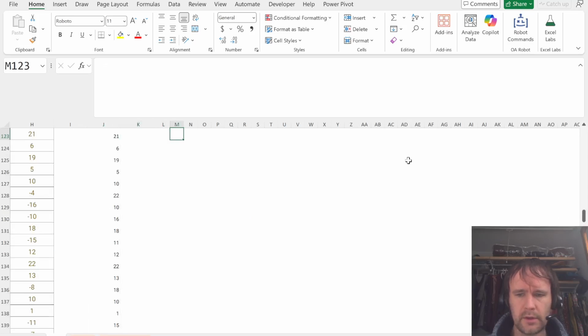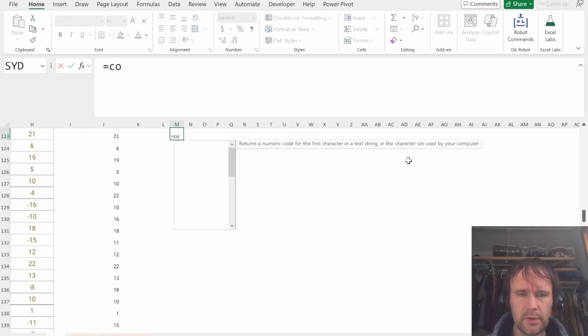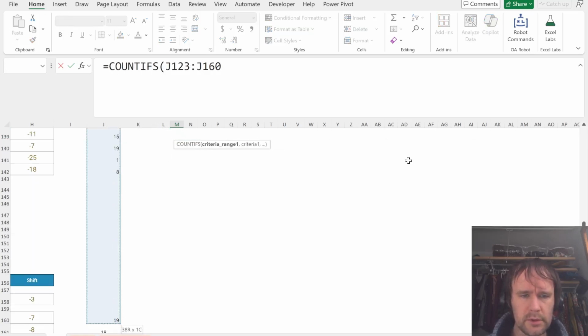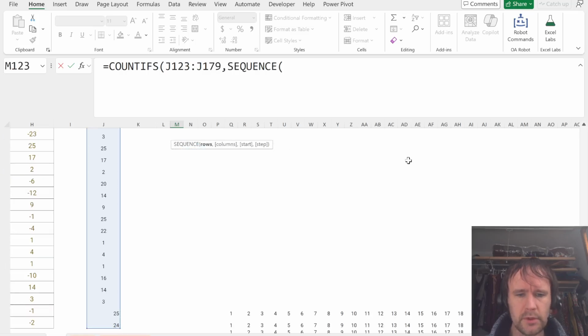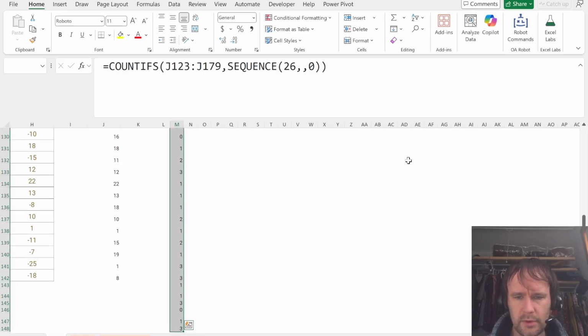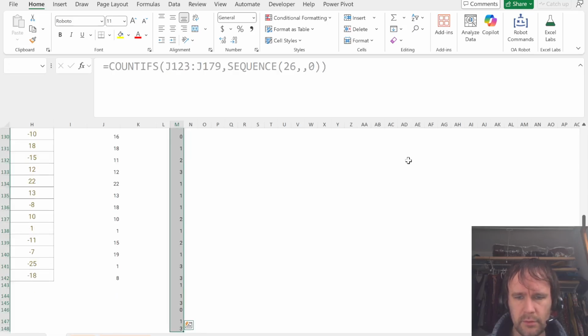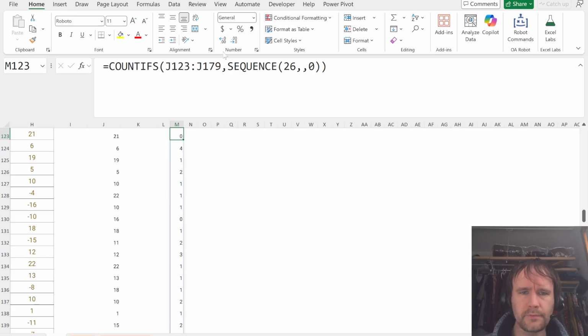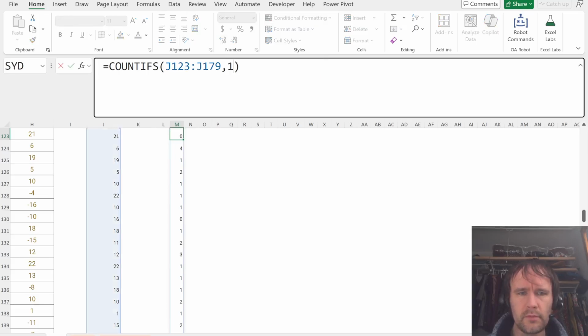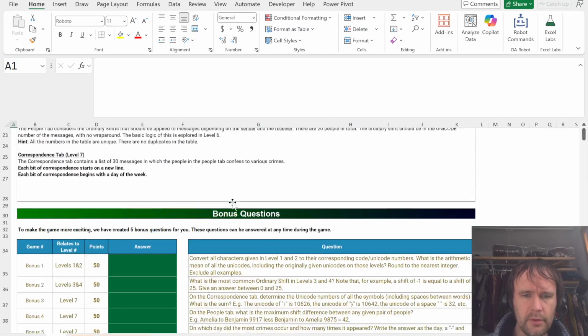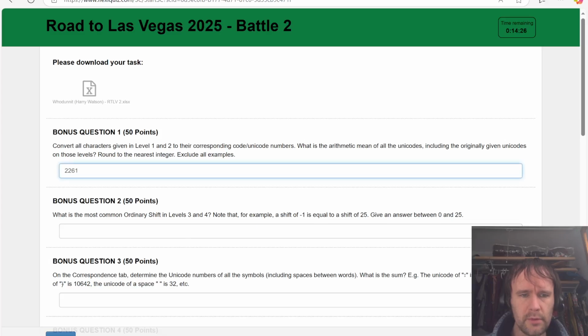Okay, and then I want most of. What the heck? Where's my most of? Oh, never mind. Count ifs. This by sequence 26 starting at 0. And so the max of those is 4, and I see a 4 right there at the start. Okay, so the most of is 4. So I put that in here.